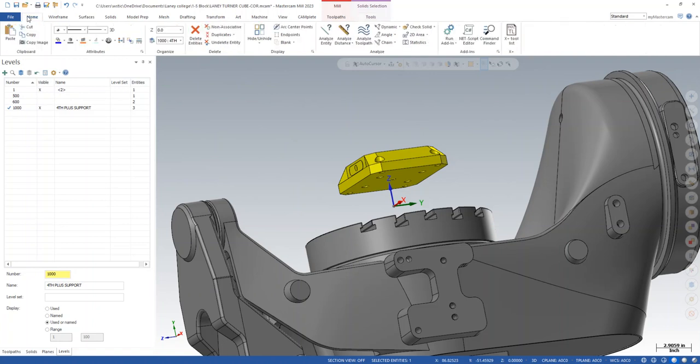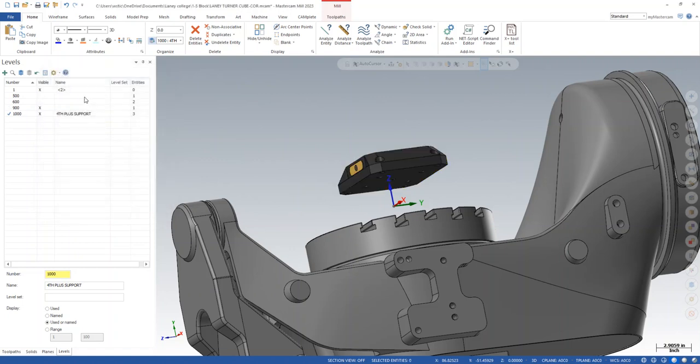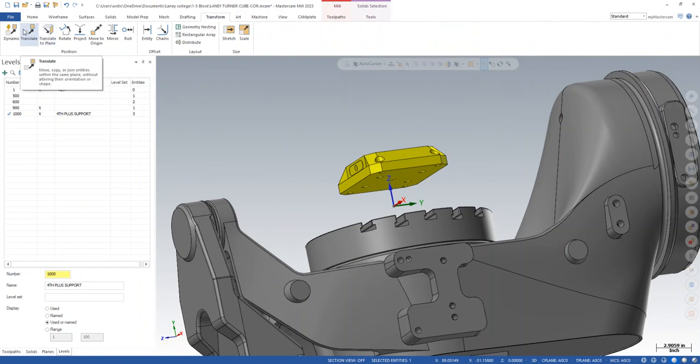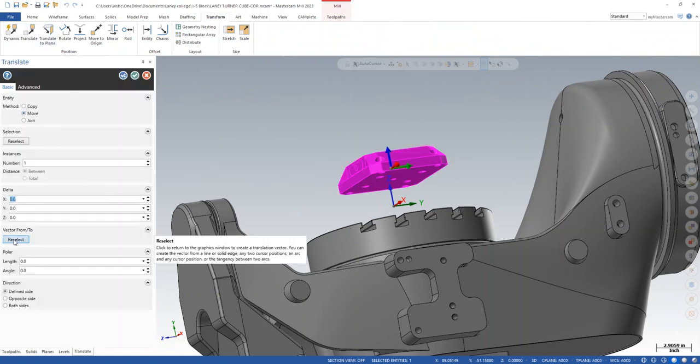And I'm going to go to the Home tab. I'm going to give that a different level. I guess I'll call that 900. Alright, and then select it again. Transform, translate, a move from to.